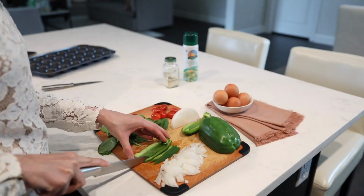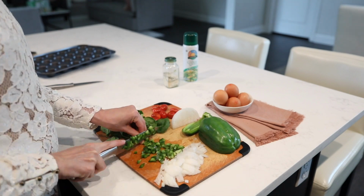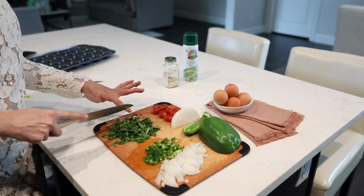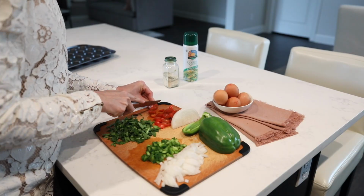So next time I'll just make enough for the next morning so that they're super fresh, but you can add whatever veggies you like. I added onion, bell pepper, cherry tomatoes, and spinach, but you can also add mushrooms, cheese, any kind of meat that you like.